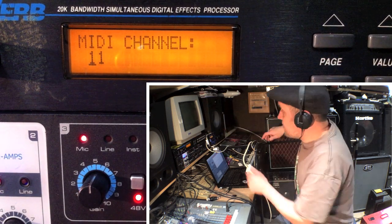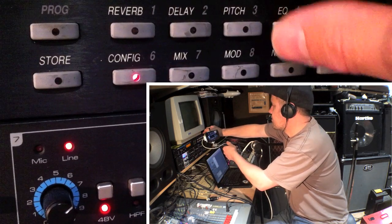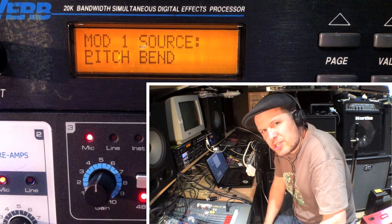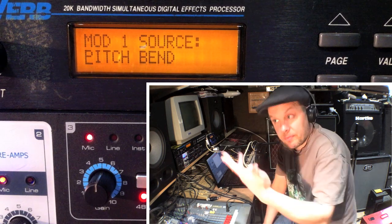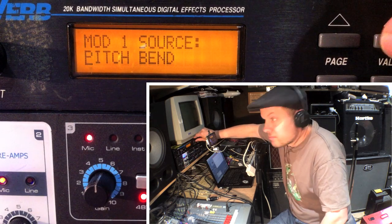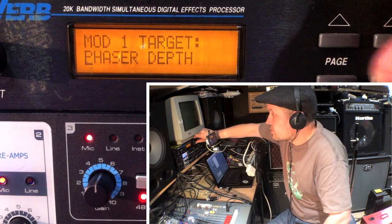You name it, you could do anything with it. So if I, for example, go to config, now, mod on here, modulation, is not to be confused with the chorus, phasing and flanging that you'd have on your modern digital audio workstation. This essentially gives you control, so that at the moment we've got the pitch bend on a keyboard. You could do anything with that. You can see the options that you have.